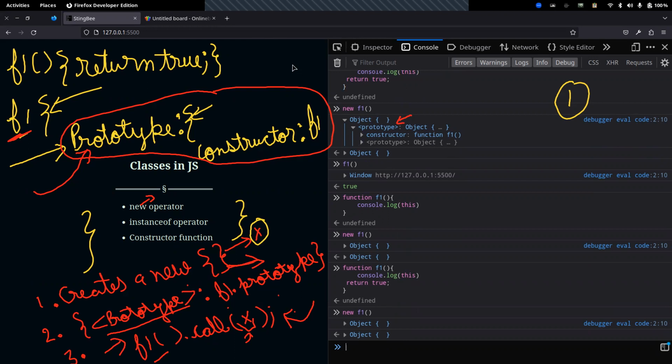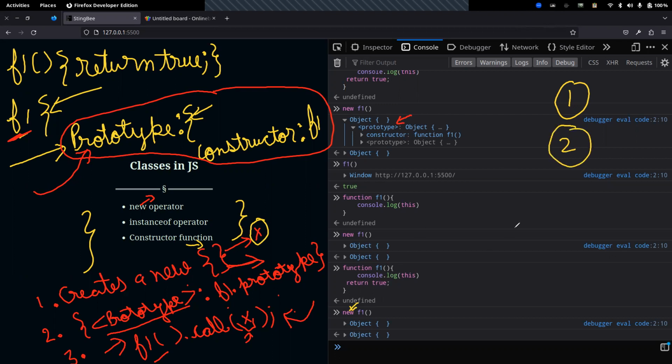So why was this the case? Because again, the new operator saw that this function had to return an object, because the sole purpose of the new operator is to create new objects. That is why the first step, when we write the new operator, is to create a new object. So the new operator saw, okay, this is a primitive value, but this was not the expected behavior. So let me remove this primitive value and again return the object that I have created.